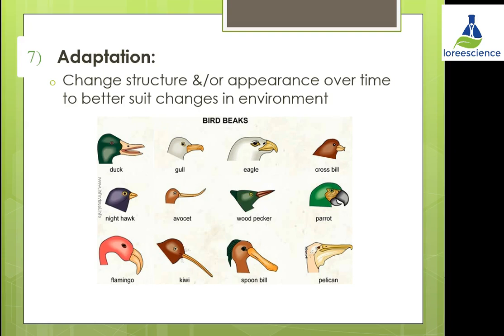An adaptation is a change in structure and or appearance over time to better suit changes in the environment. This is different than responsiveness because it takes a long time, many generations, often decades or hundreds of years to happen. A great example of this is the shape of birds' beaks. They will change over long periods of time to become better suited to the food in the environment. So, such as if there are nuts in the environment, they will have very short beaks that are good to crack the nuts. Birds that didn't have that appropriate beak died off because they couldn't get enough food. Therefore, that beak became an adaptation that only ones with that beak survived. Therefore, that beak was prevalent.